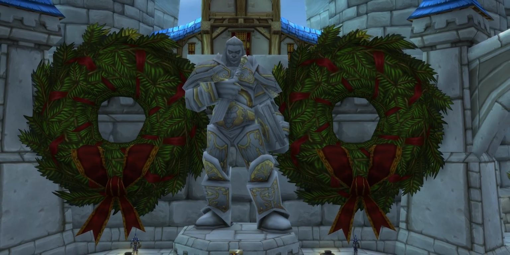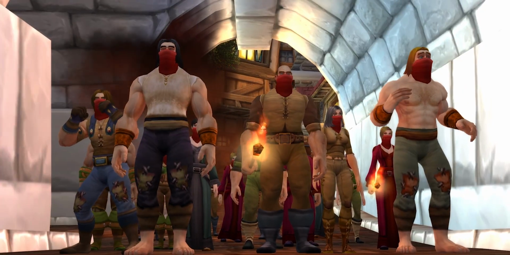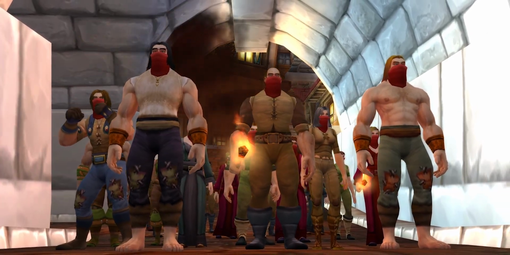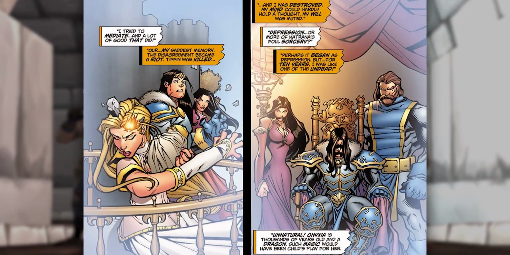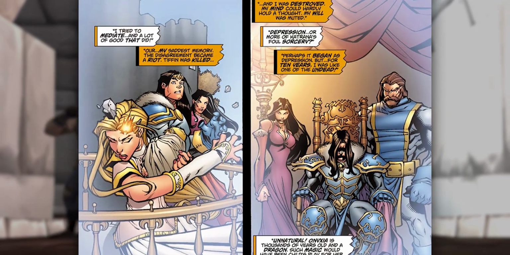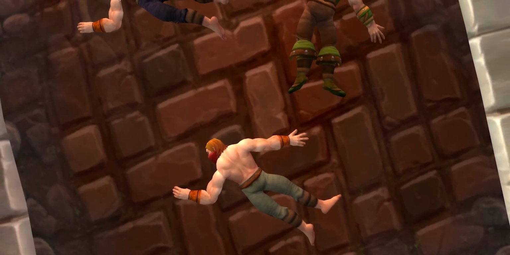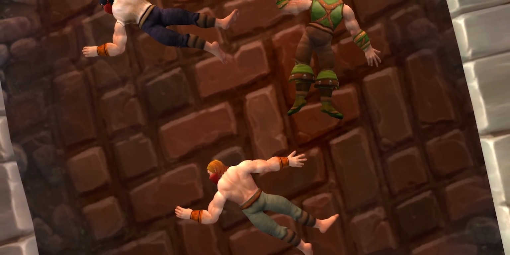But tragedy struck early in his life when the Stonemasons Guild, having recently not been paid for the repair of Stormwind following the wars, sparked a riot. Tiffin, Anduin's mother, beloved by the people, went before the rioters, trying to plead for a solution. She was hit in the head with a stone. She died. Varian's response was a cavalry charge on the rioters. And that day, the Defias Brotherhood was born.